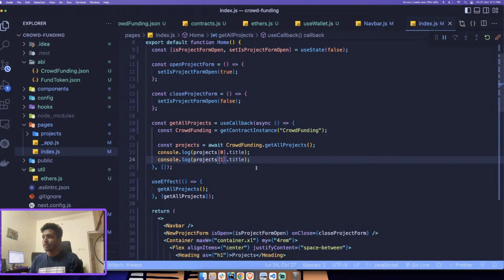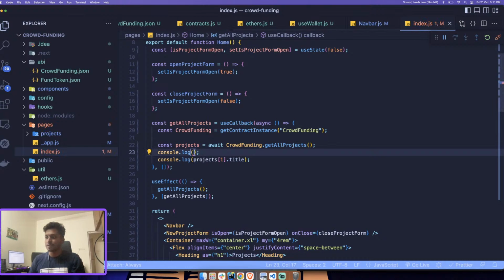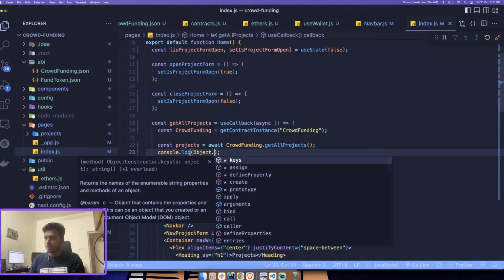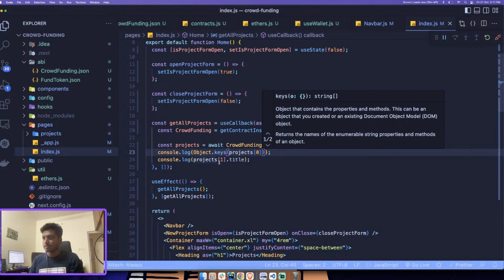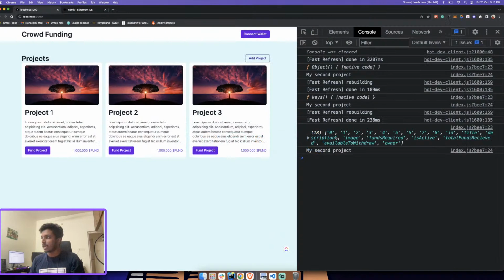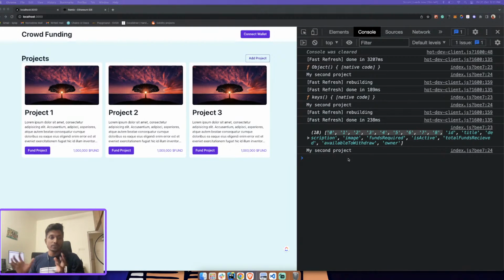So now what we can do is apply Object functions here. We can say Object.keys, and then add this. Let's see if this works. Yeah, it works, but you can see we are also getting all this data here, like the 1, 2, 3 as well, because the tuple is formatted in this way.